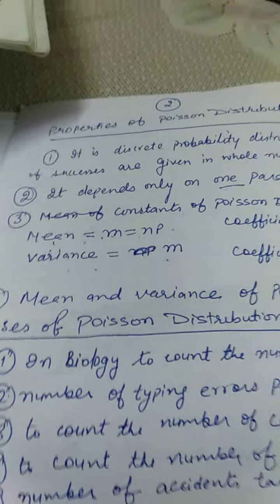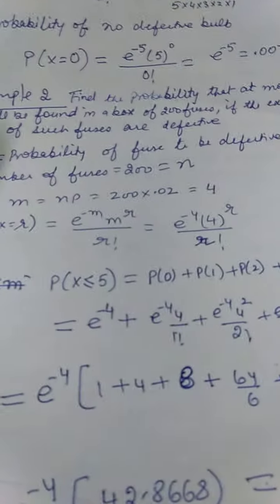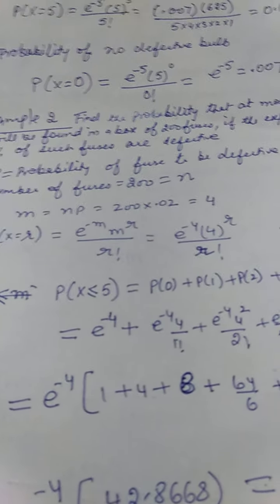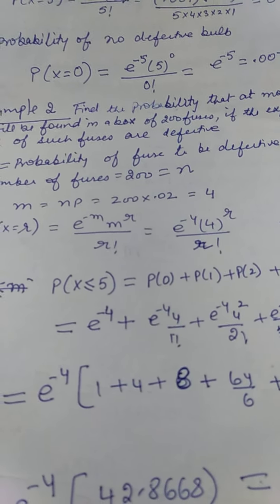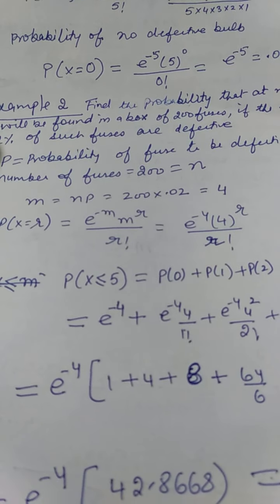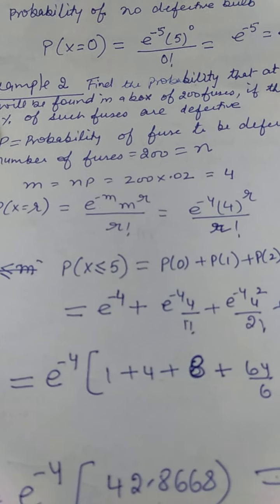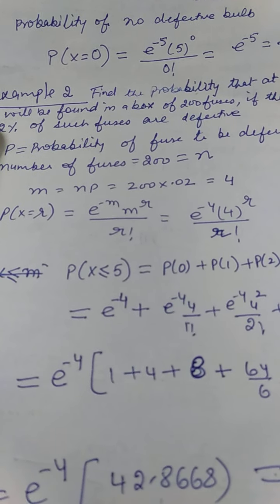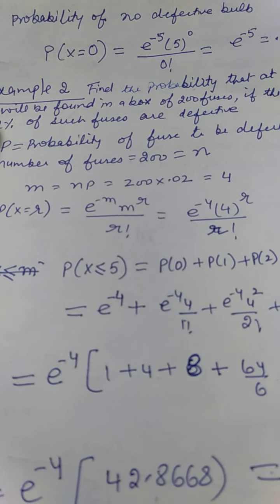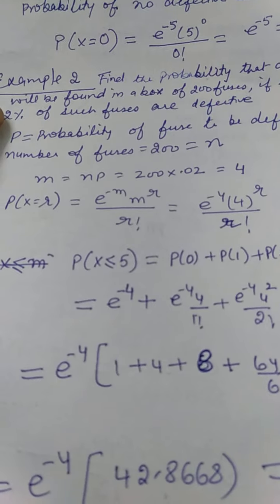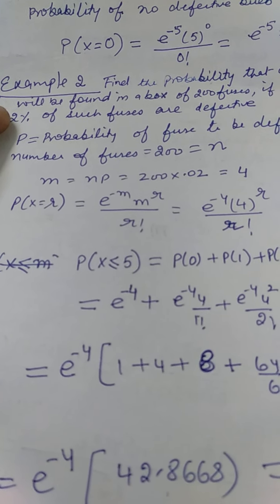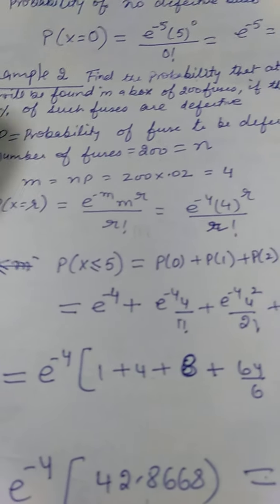Now, the uses or applications you can read from your book. Let me take now the applications. Application means the numericals related to the Poisson distribution. So I am taking example 2 to explain the use of the Poisson distribution. On 4th April, I have already sent you these notes in the form of a PDF on your WhatsApp also. And I have also uploaded the notes on the e-resources of the college website. So you can see the examples there.